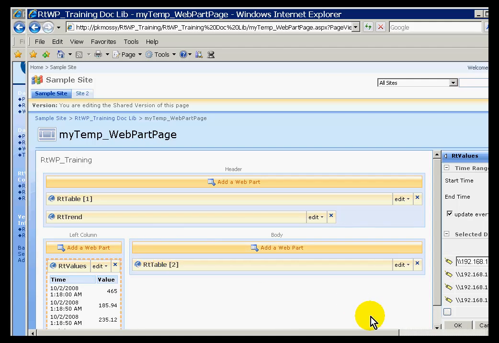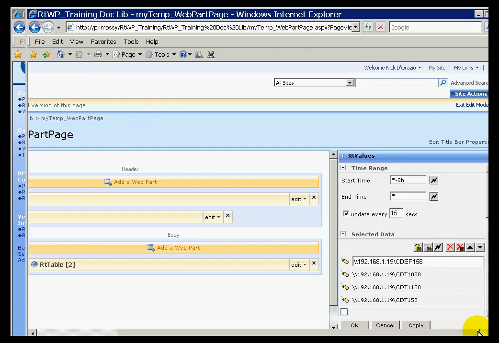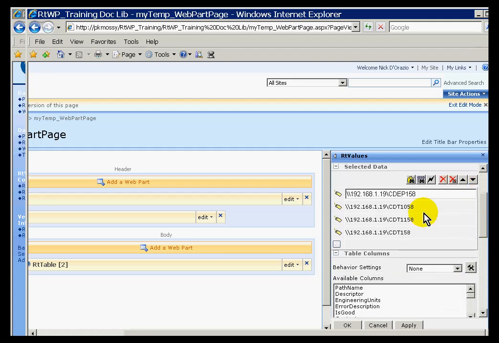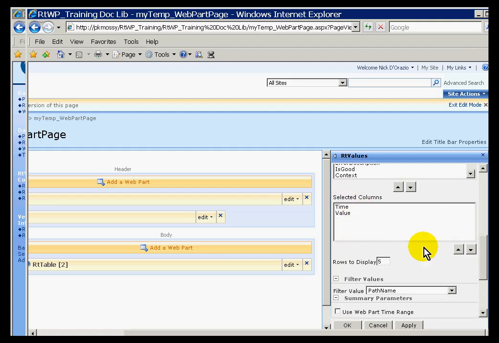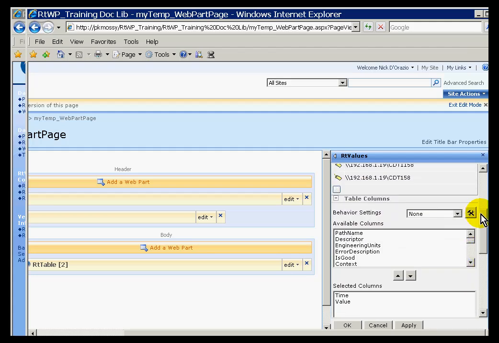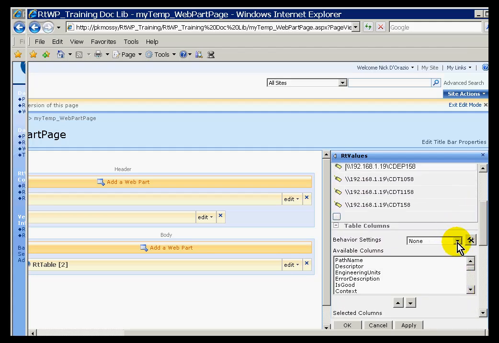Now this right here, if we look at the definition, is an RtValues web part, and it simply shows these four tags showing two things that I selected, time and value. And I did not choose any of the available behavior settings for this. Now take a look at the behavior settings available. When I click here, I can see all of the RtTable configurations that are configured to go with this particular data set. Actually, this data set is that reserved one I called snapshots. So you'll notice that among the ones that I can define myself, there's also one called the RtSnapshot table.